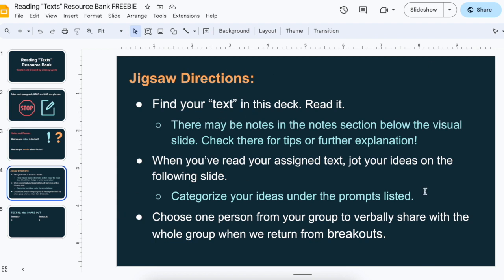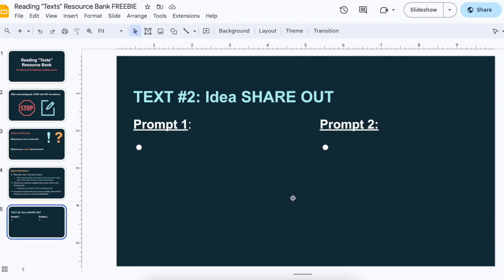So here's what I typically use. I usually will put a quote unquote text as a separate slide deck when I'm facilitating with adults. I can also do this with students. And I will say, okay, find your text in the slide deck. So one of these slides would be, we're presuming here, what you're looking at. And then right below it would be something like this, where it's like, okay, this is your group's title, this is your text that you're looking at, and here's 2 prompts.